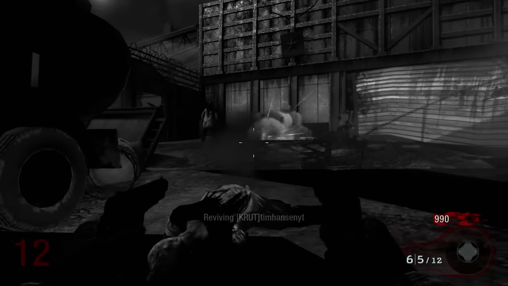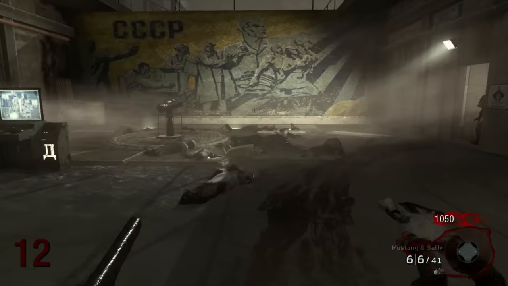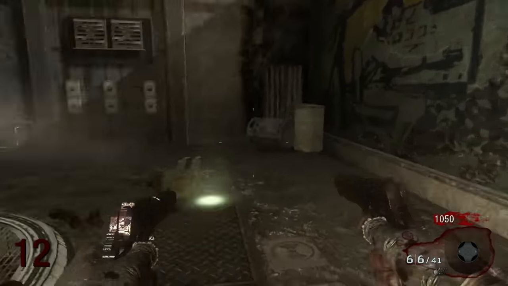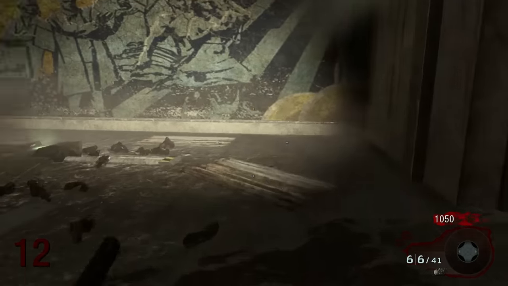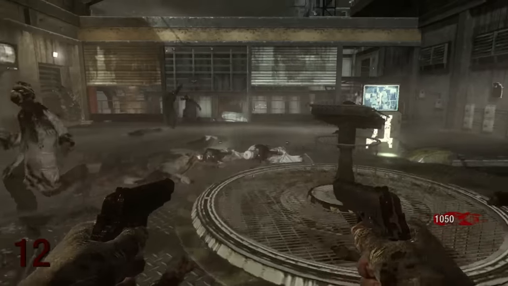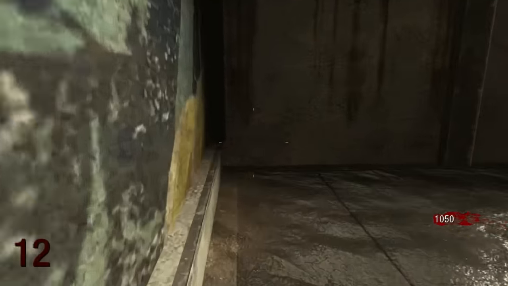I got cocky. I thought, for some reason, subconsciously, I had Jug. I did not. I had Flopper. I felt protected. I had Flopper, not Jug. That was a mental error. I have no more Quick Revives. On round 12 on Ascension. That's quite a big contrast from the prior game.